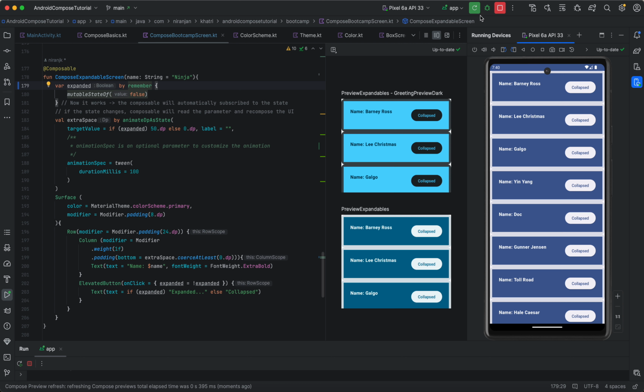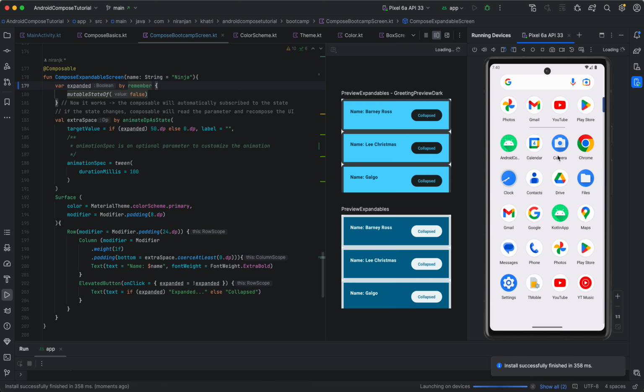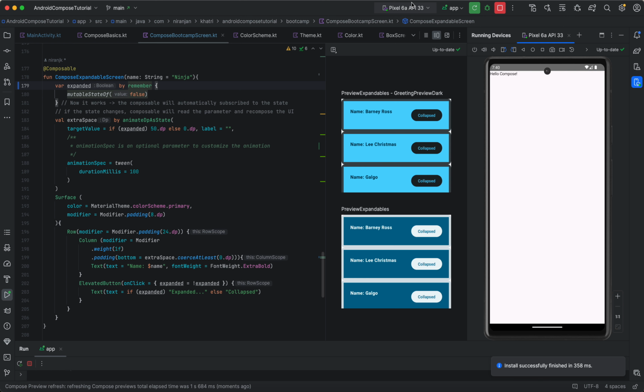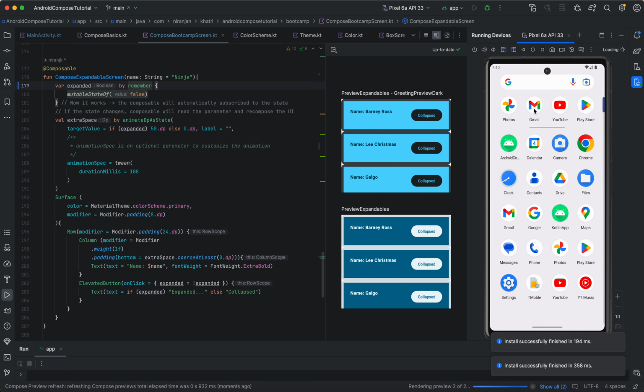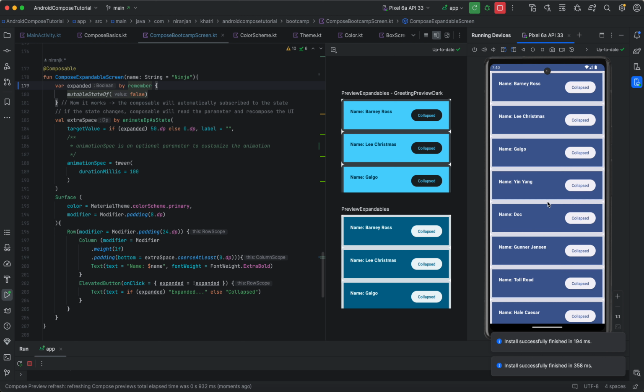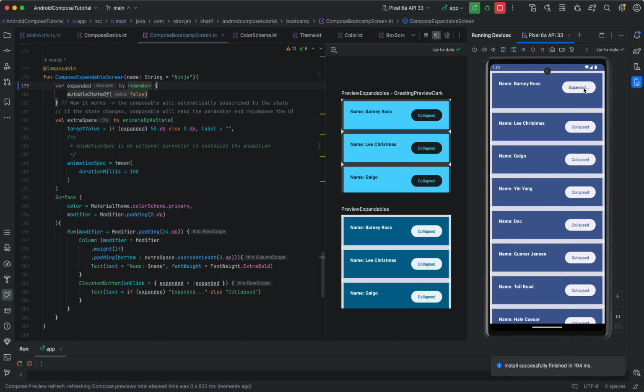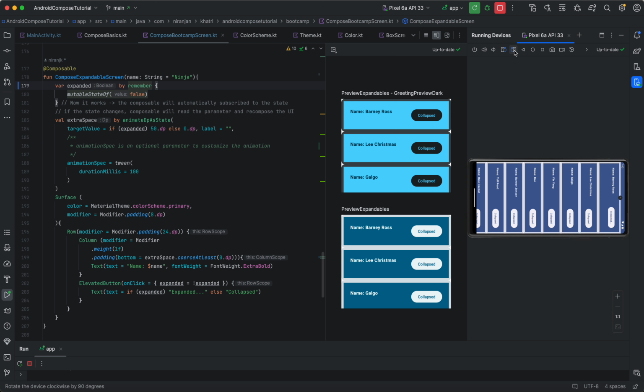let me run the application. I'm expanding this state, and then I'm rotating the device to change the configuration.